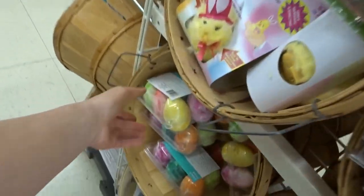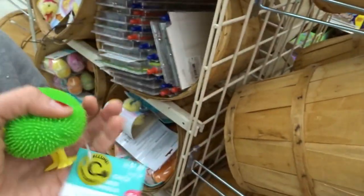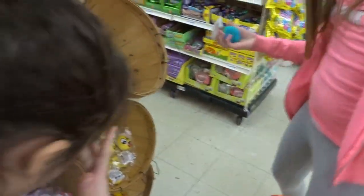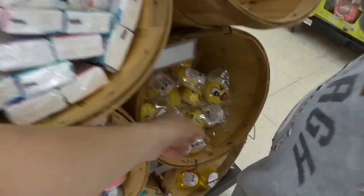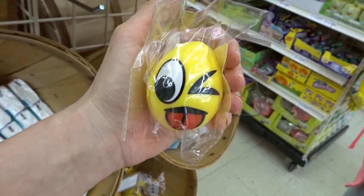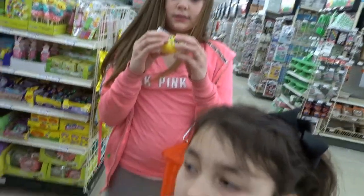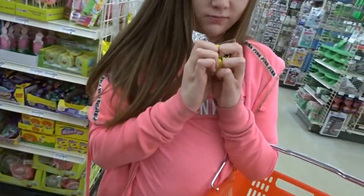These ones are chalk — look how cool they are, little tie-dyed chalk! And they have these little squeeze toys that are actually little chicks. Leia, you want to pick your slime? These are so cool. I cannot squeeze and hold a tripod and camera at the same time, so if it looks weird, I know I'm not squeezing it right, but that's all good.